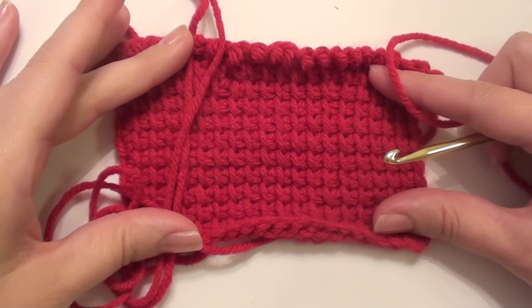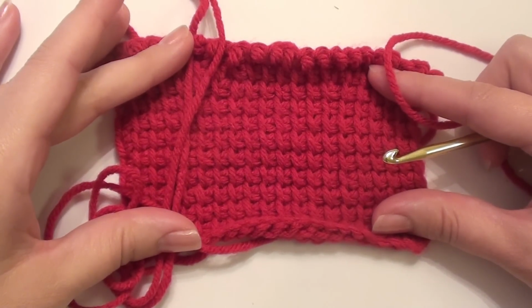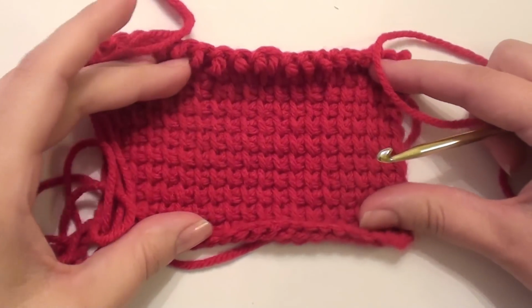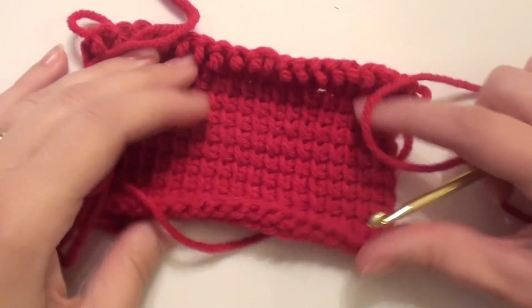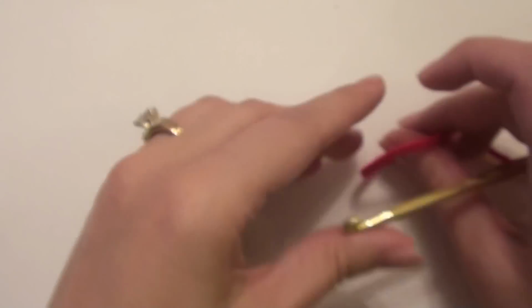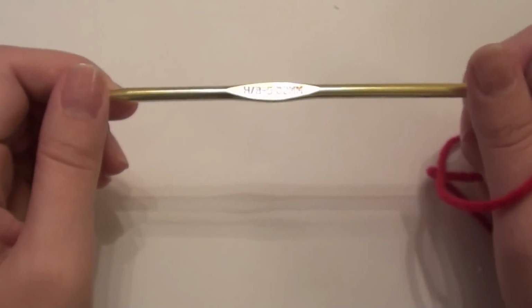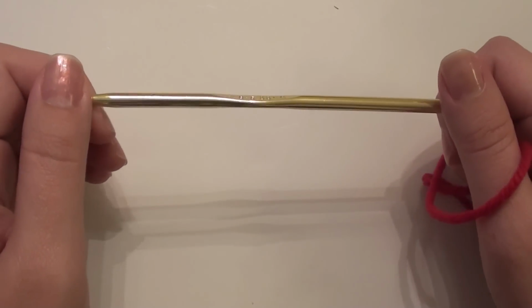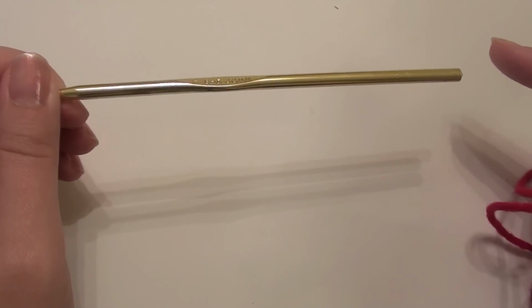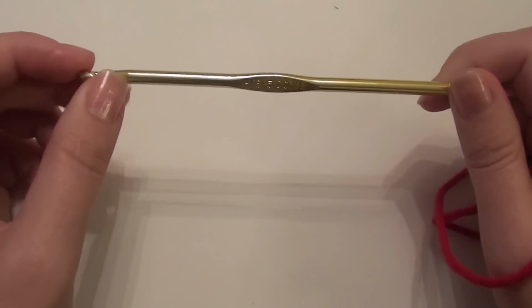Hi, I'm going to show you how to do this Tunisian stitch. It looks like this. It does look like a knit stitch. It's the back, it's the front. And you can buy the hooks for this kind of stitch, and it looks like a knitting hook. It has the stopper on the end, they're very long, and it has the crochet hook. You can buy them on Amazon.